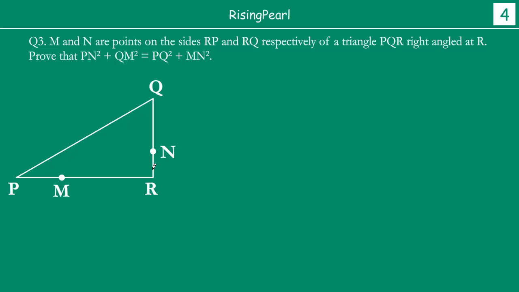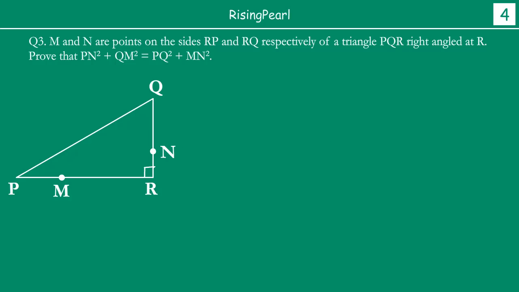So our triangle is right angled here at R, and M and N are any 2 points. We have not been given really much information about M and N. M and N are 2 points on side RP, RP is M, RQ is N. Because nothing else is given, you can really pick these 2 points wherever you want. You could have picked M here and N over there, or you could have picked both wherever you like, right? So I have randomly picked 2 points, M and N.